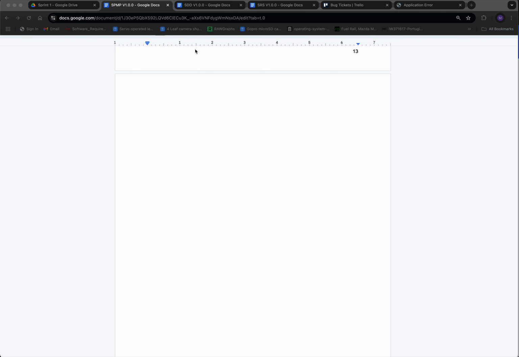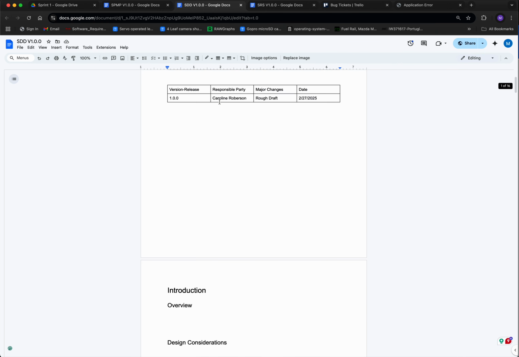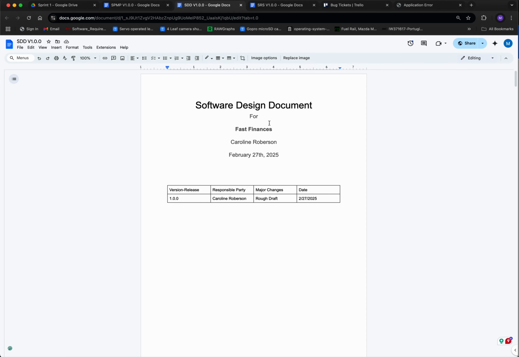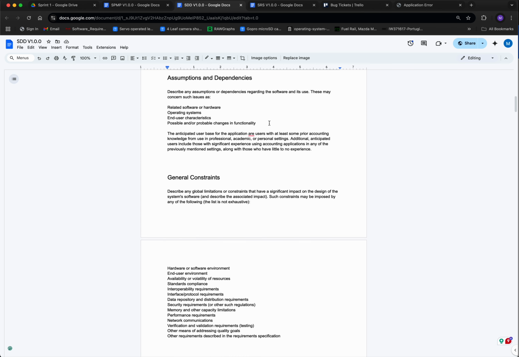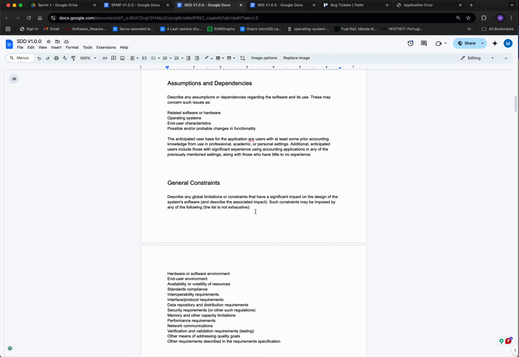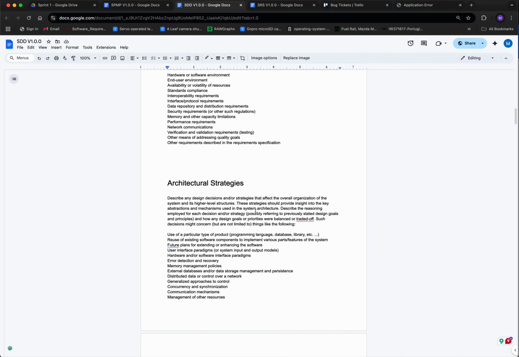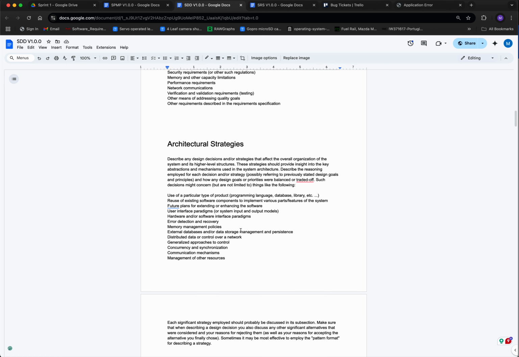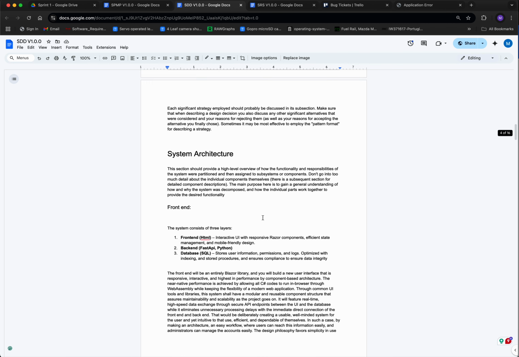Yeah, that concludes our SPMP. So, I'm going to take it from Vaughn and we're going to talk about the SDD, the software design document. It essentially covers a lot of the same things that the SPMP covers: constraints, the assumptions, dependencies. It covers a lot of the forefronts of that nature, especially some of the architectural strategies that we use, depending on the programming languages and databases and other libraries that we might end up using, or communication mechanisms, or the way we distribute data.